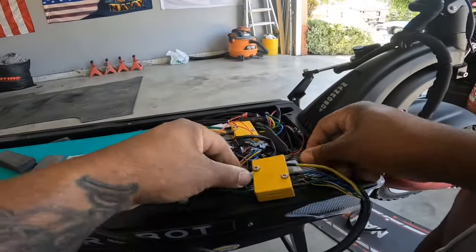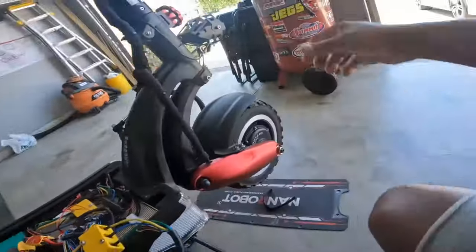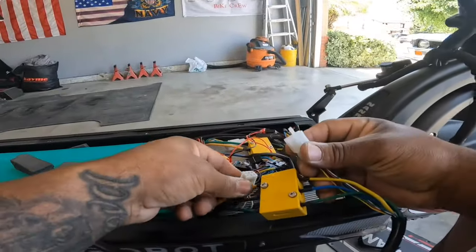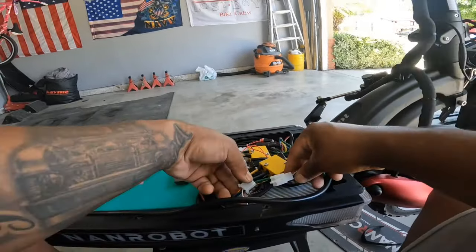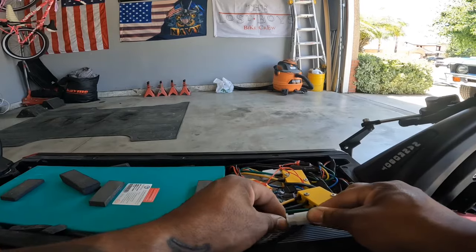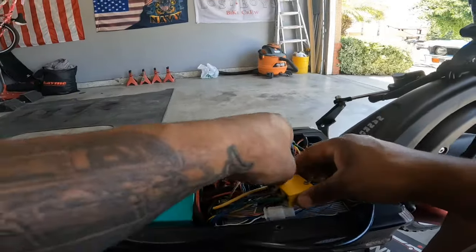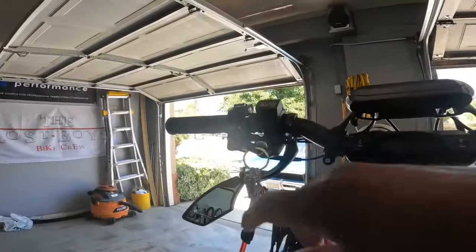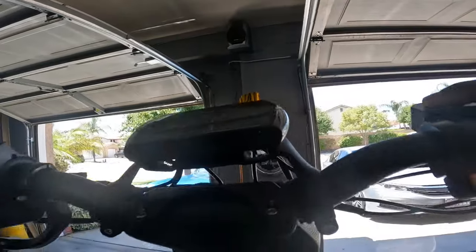Okay. The reason why the back wheel was not working. Woo! I was scared for a second. Well, hopefully it works after this, but I forgot to plug this up. Gotta make sure everything's plugged up for it to work, guys. All right, let's go. See if this works now. Make sure nothing blows up. Power on. Try this again.